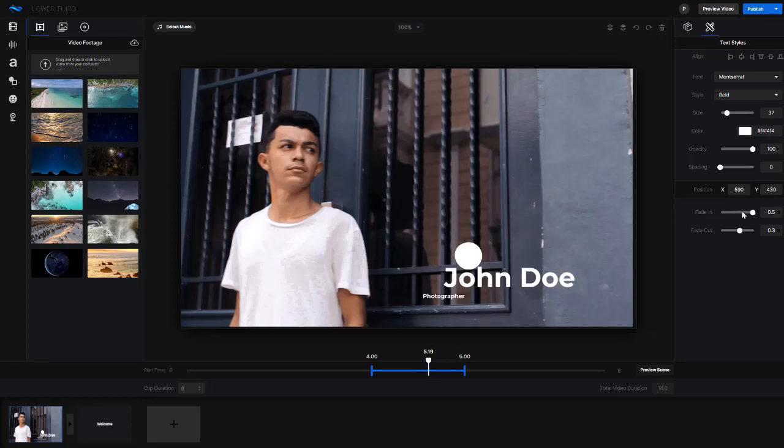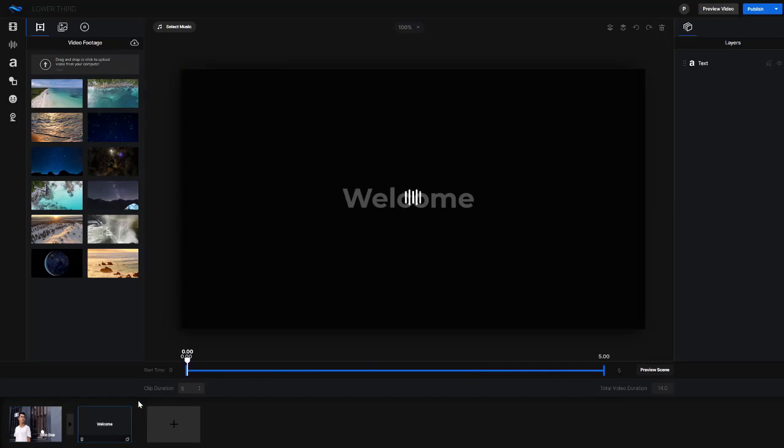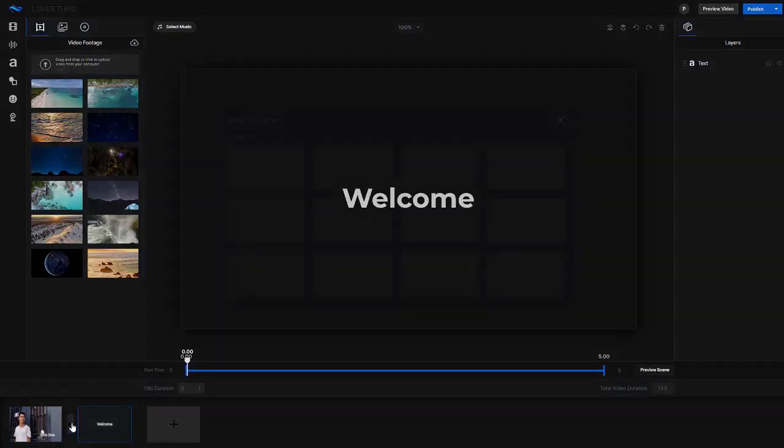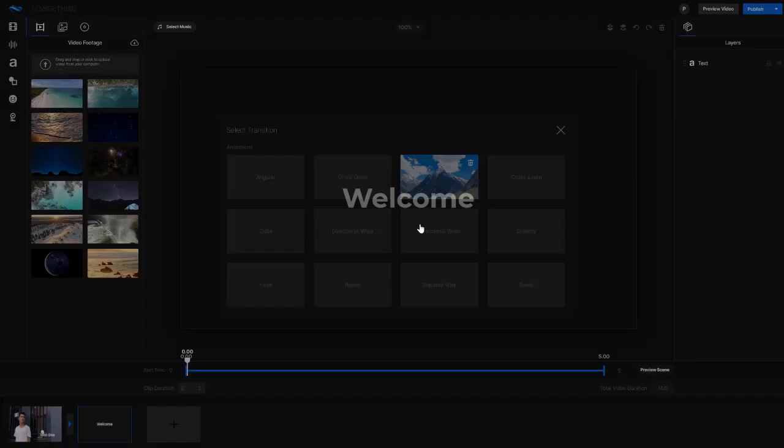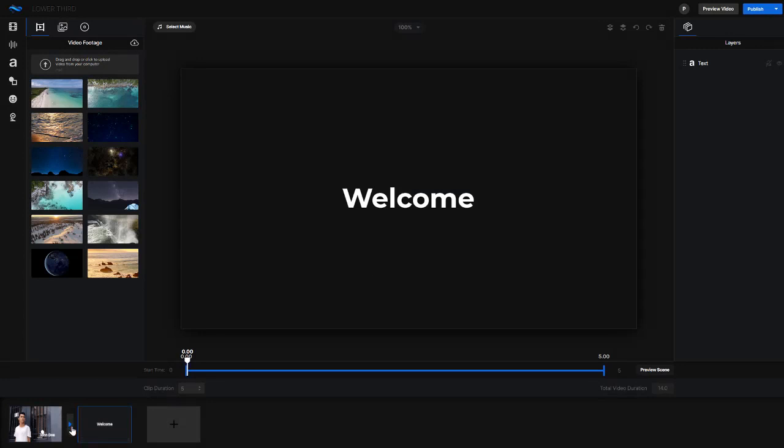You can also do fade in, fade out effects with the text itself, and on your new scene, for example, if you wanted to, before your new scene comes in, you can choose from a range of different transitions. So you can choose open transitions, close wrappers, transitions, all sorts of different transitions here that will be featured as this clip goes into the next one.